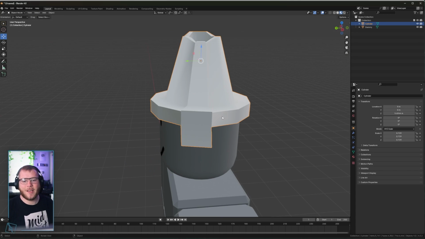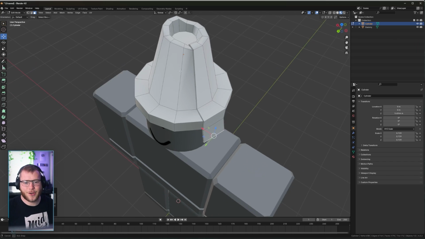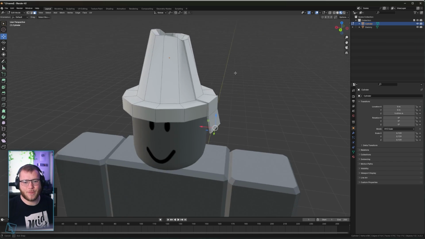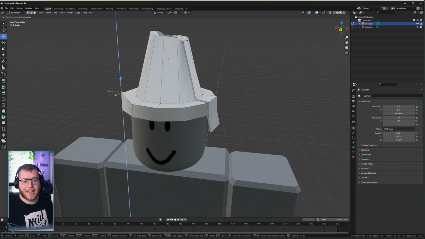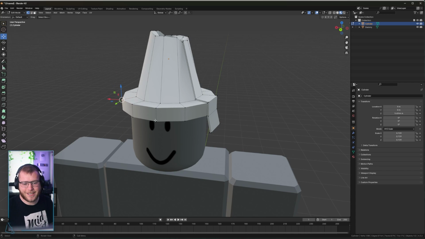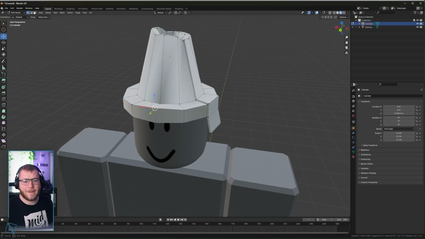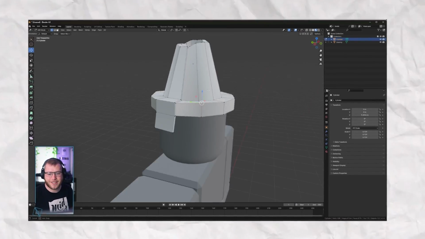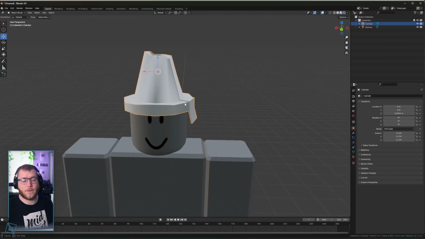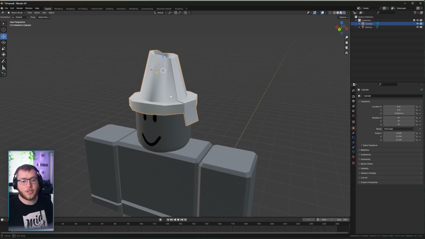Perfect. Now guys, keep in mind, making UGC items is literally art. So don't do the most simple stuff you possibly can. Try to think of some fun ideas that'll help you stick out on the catalog, because if your ideas are not fun and they match everybody else's, well, there's not really any reason to buy your UGCs. Alright, so now we have sort of a volcano top hat, and it looks pretty alright.